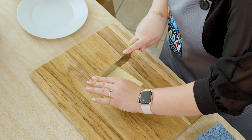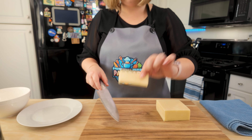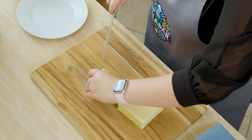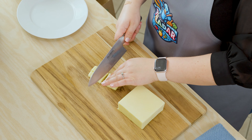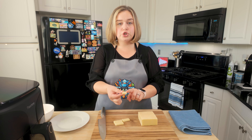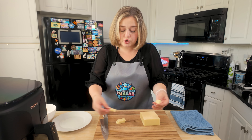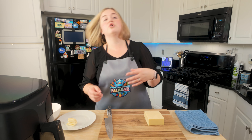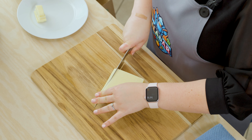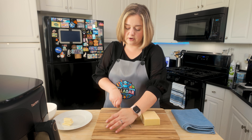I'm going to cut the cheese into strips and then cut them lengthwise in half. Depending on what size cheese block you buy, you want them to be about one inch wide and two inches long. Of course, it also depends on how big your shrimp is — if your shrimp is on the larger side, you'll want a larger piece. The most important thing is that the cheese is going to go into the shrimp, so you want to make sure it's not too large but not too small to fit inside.